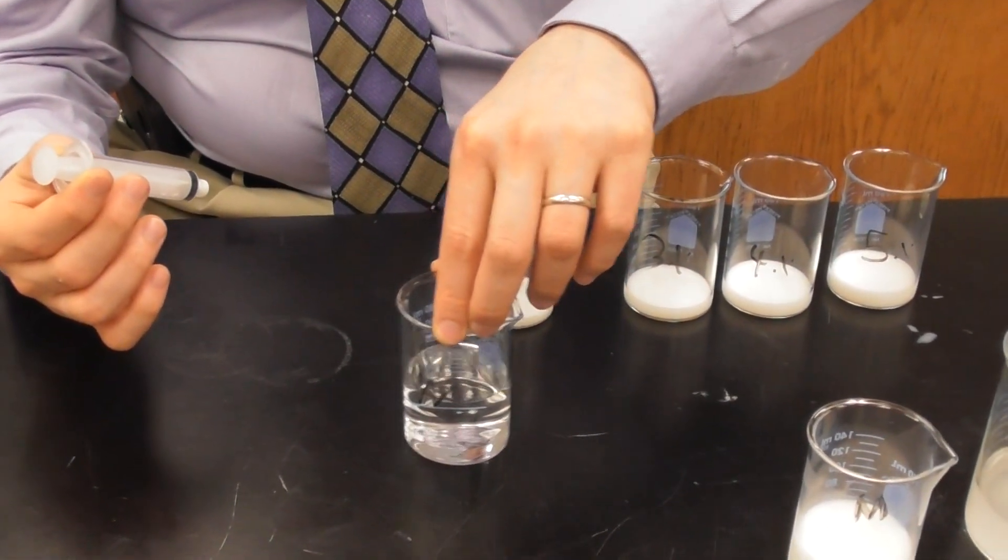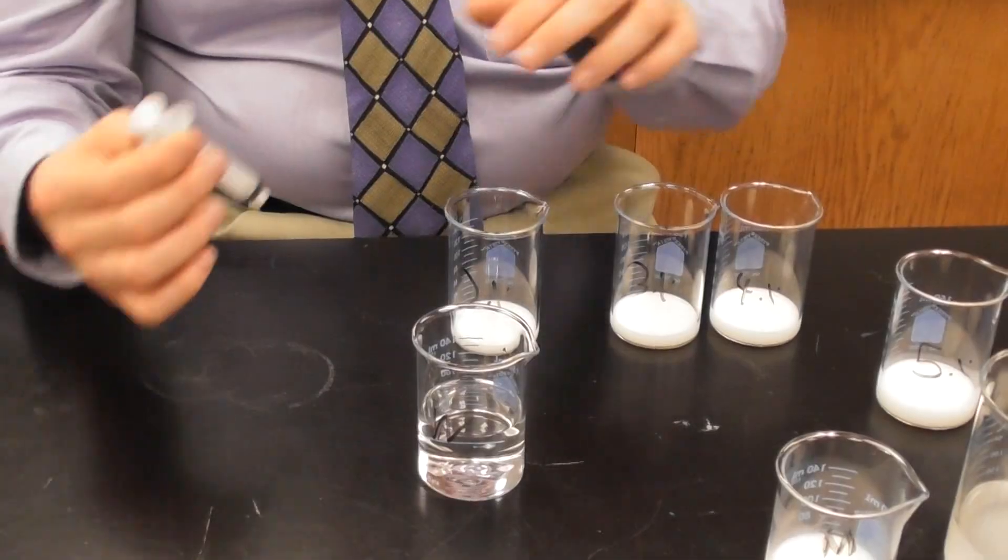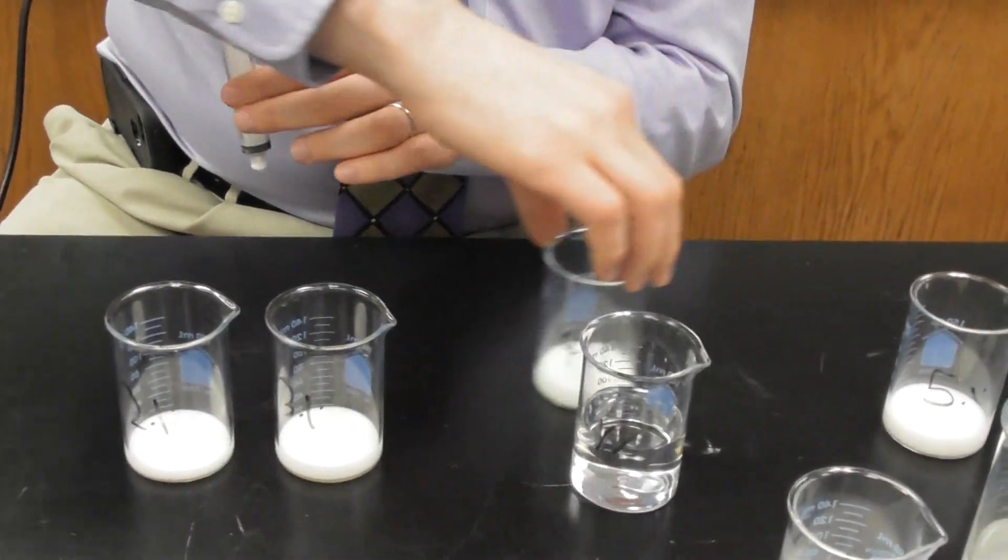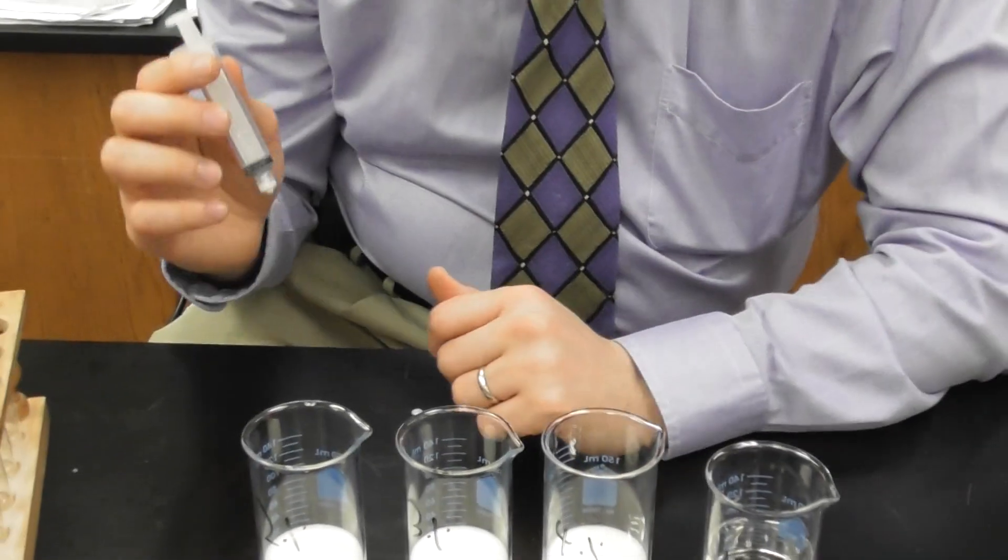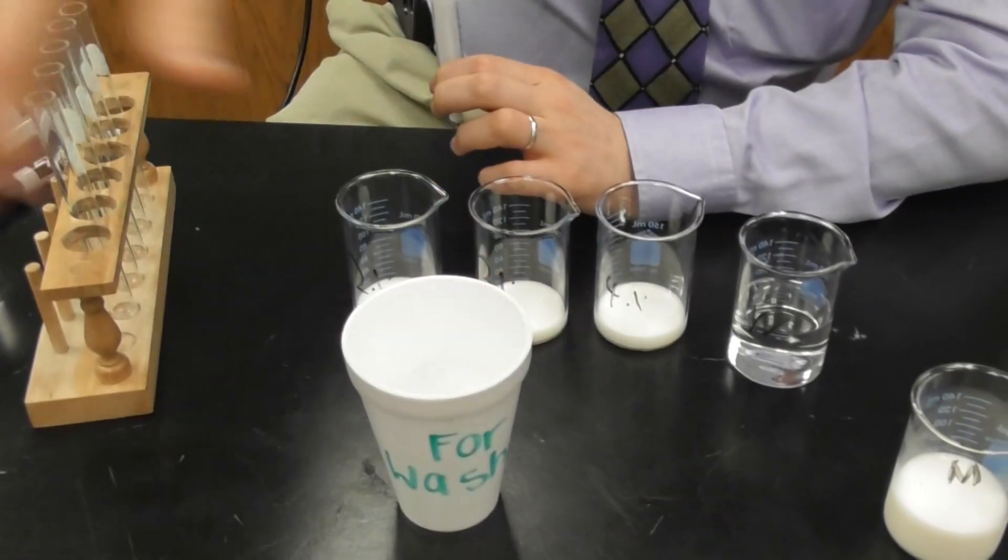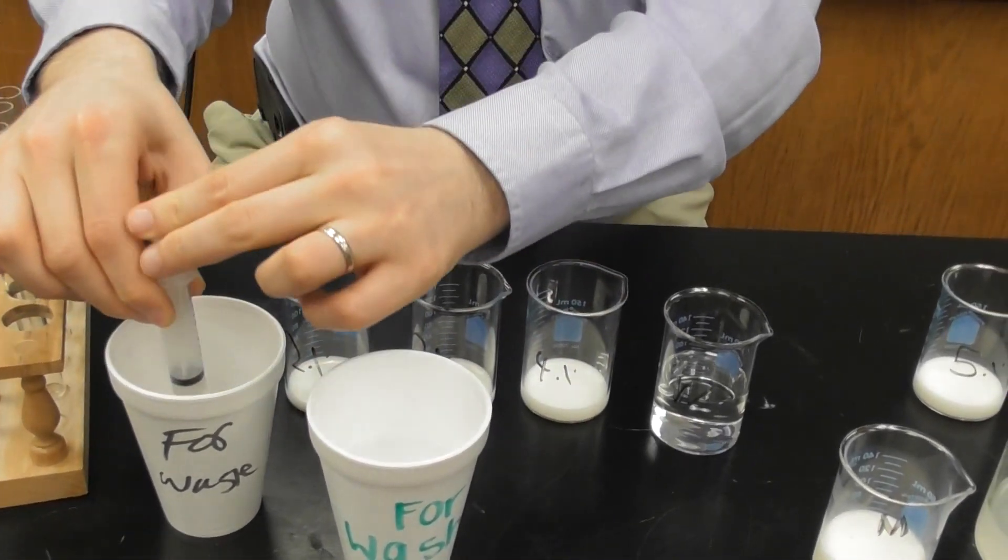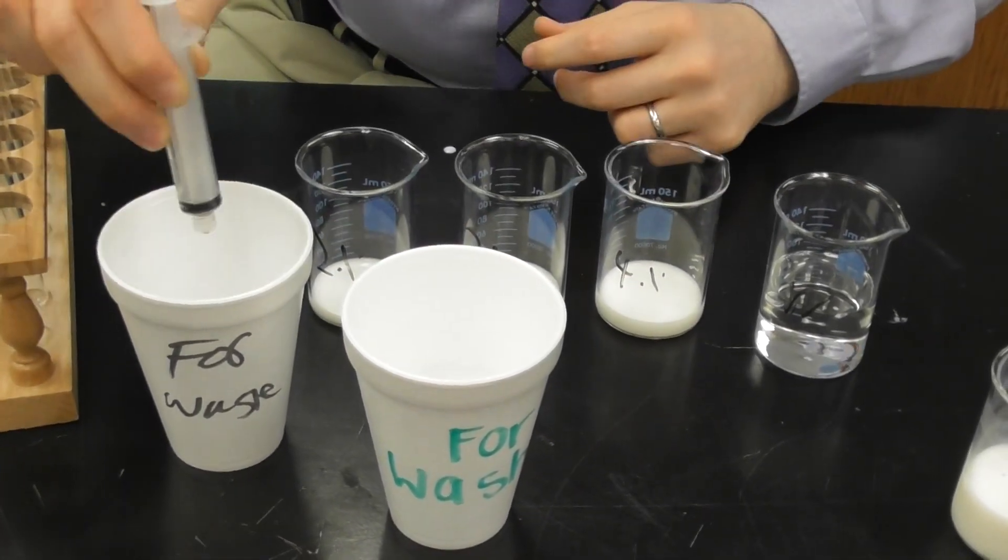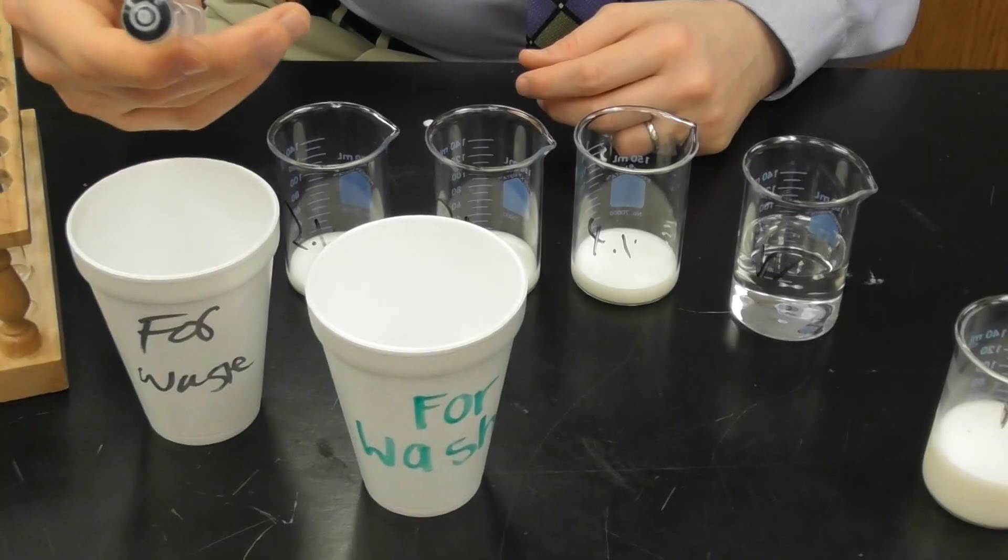And now I have my W here. My W is distilled water. That's the other part of this equation. 5% is already done. I'm leaving that over here off to the side. I'm going to bring back my 2%, my 3%, and my 4%. Now I don't want to use this anymore. If I only had one syringe, I could use my fur washing and fur waste cup to clean my syringe. Make sure that it was clean and ready to use again. And it's ready to go.